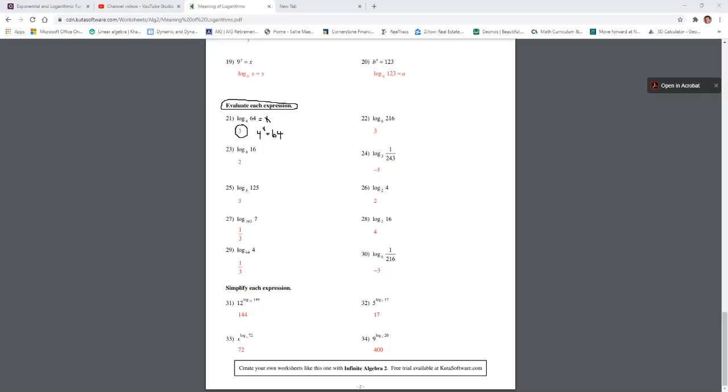If you look at number 31, 31 through 34, we typically do not address this in Integrated 3. So I'm just going to leave this for you to see if you can figure out a pattern. But notice that we have a base of 12 here and a base of 12 here on the logarithm. And notice that the number here is the number that's still standing. So just kind of study those. I'm just going to say this is optional. We will definitely not be testing you on this. And I would be surprised if we were to see this on the EOC as well. So I'll mark this little section here as best I could write it. We'll call that optional.